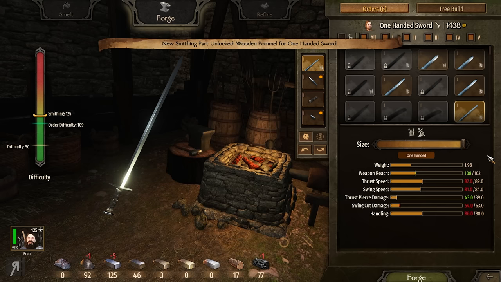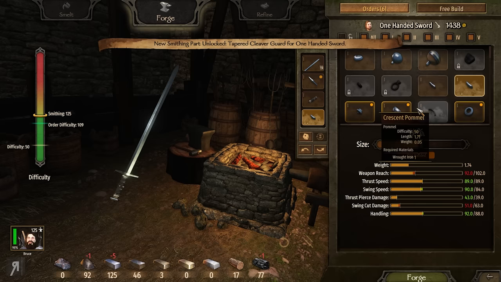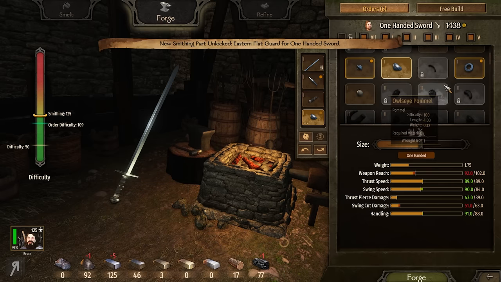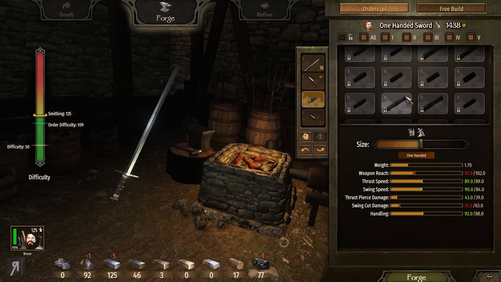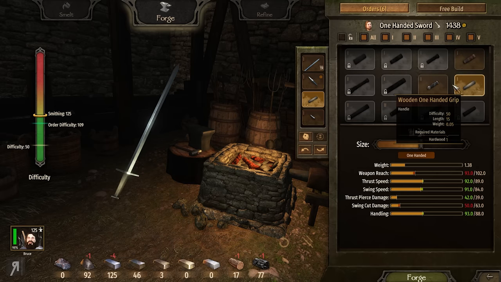Yeah. It's not much better, but it is a little better, shall we say? Thrusting speed. The swing damage is the main problem here right now. Yeah, I'm not going to be able to do anything. That's going to be so sad, isn't it? Okay, that is going to be real sad.